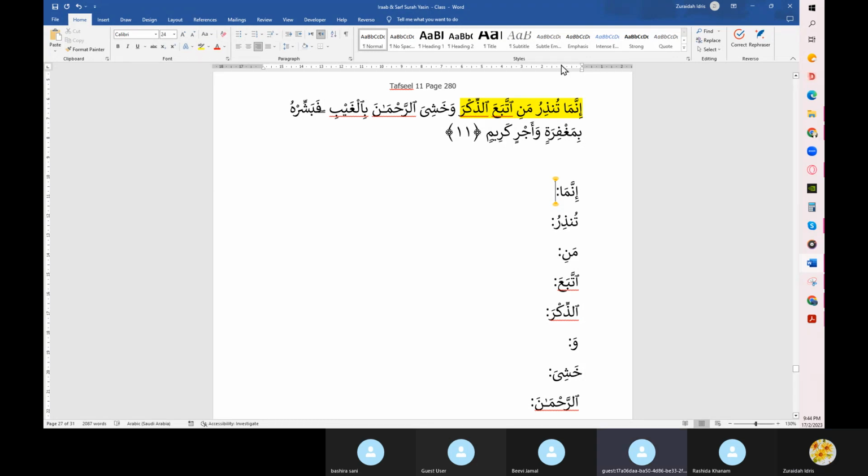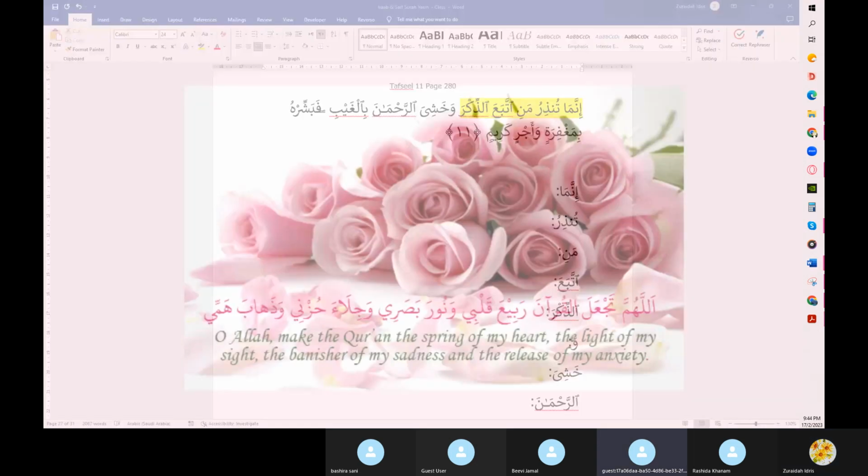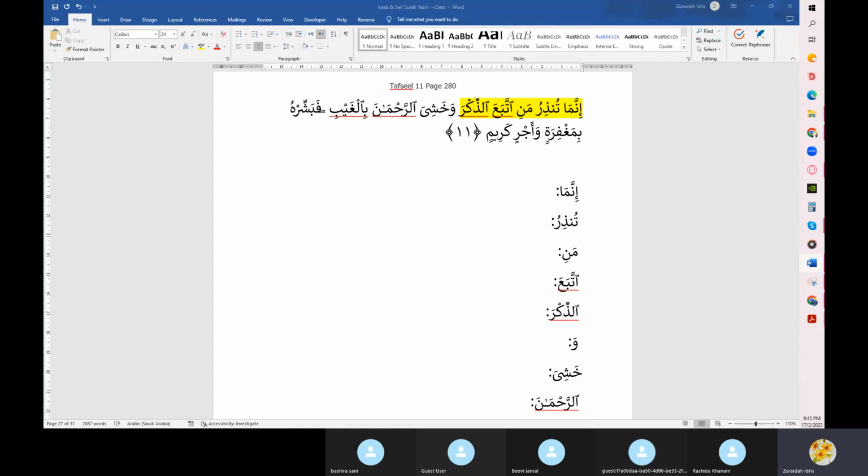I don't know, but I think this is two words, Inna and Ma. Yes, it's two words. What do you know about Inna? Inna is half nasab. And what is Ma? Ma maybe isim mausul. Yes, that's a possibility. What else can this Ma be? Isim mausul can be one. It can also be negation. Yeah, what else? That's all I know.